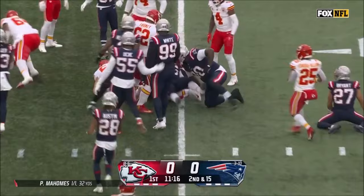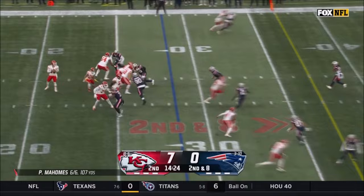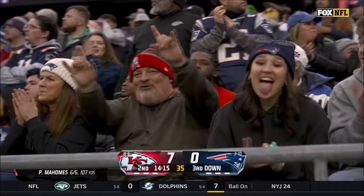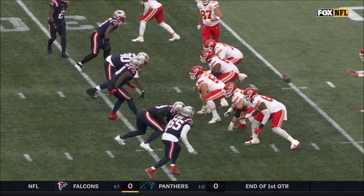On first down for Edwards-Helaire. On second and eight, Mahomes to throw. Feels the pressure and then goes down. Christian Barmore having a fantastic season. A team high, 5.5 sacks now. He's one of the guys that they have to have step up coming from the other side. Number 90, just going to continue to work.